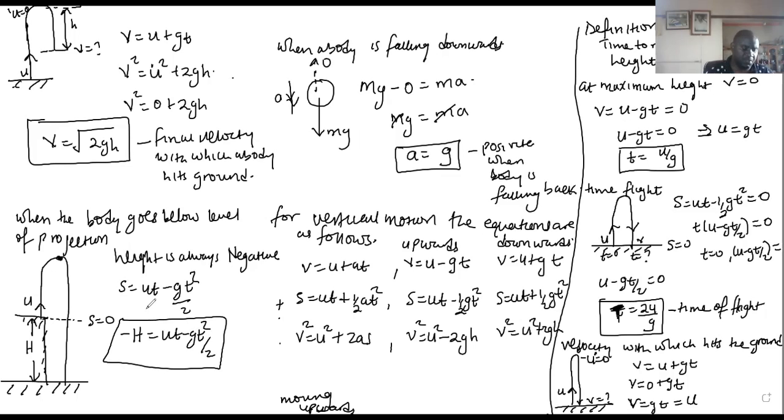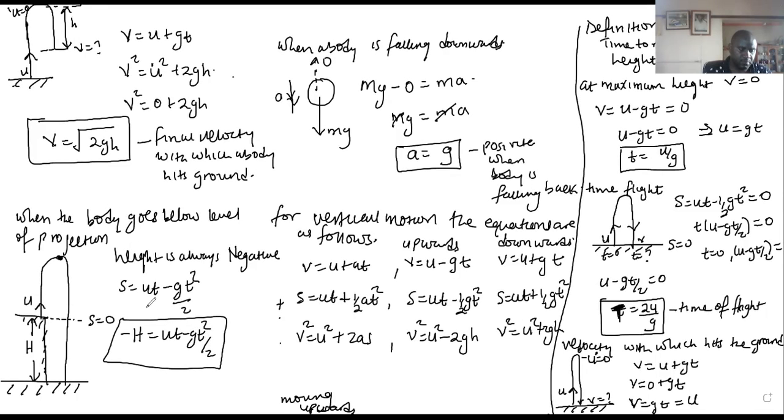So, final question on these definitions, if I proceed. Any question here? Teacher, I was requesting you to explain again the last one, when the body goes below the level of projection. I'm kind of lost. Okay. Can you see my picture? Yes, teacher. You see my board here? The particle is resting at the edge of the board.